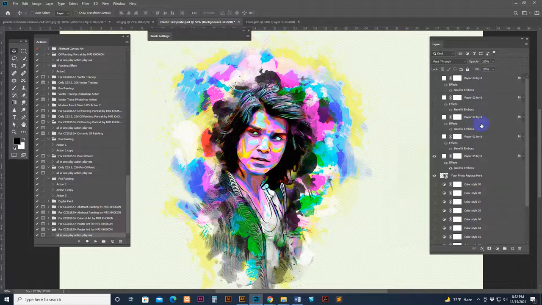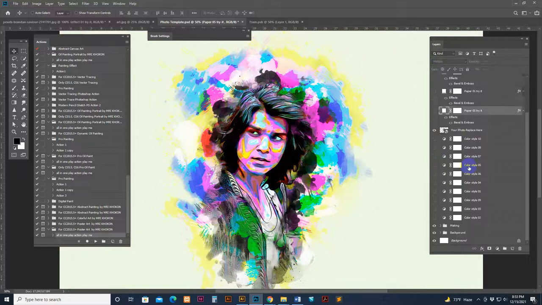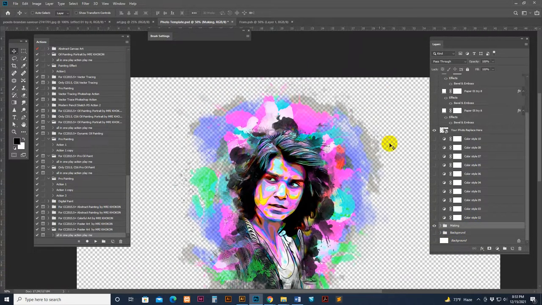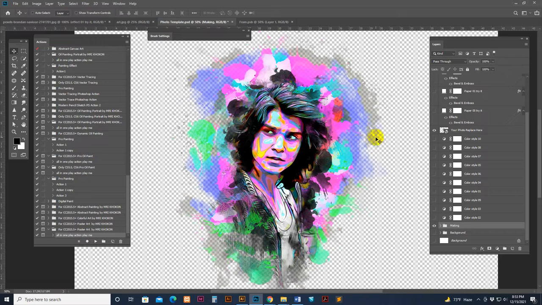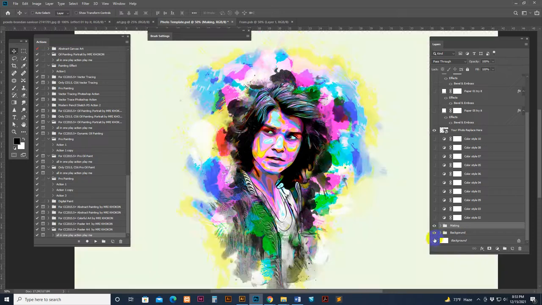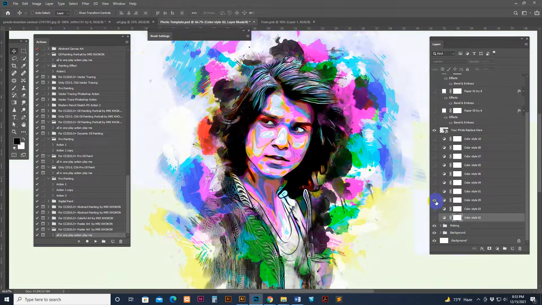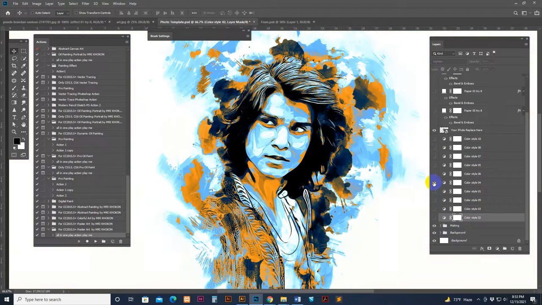And there are some paper options included, the top paper option already shown. If you want, you can use the paper, or you can uncheck this one. And if you like to make a PNG, just uncheck the background and this background. This one is now only PNG transparent, no background. You can save the PNG and you can use the transparent option anywhere, or you can use this one. And there are some color combines we have used. See the color combine, check out our default color combine.